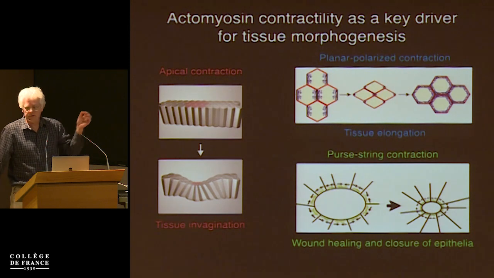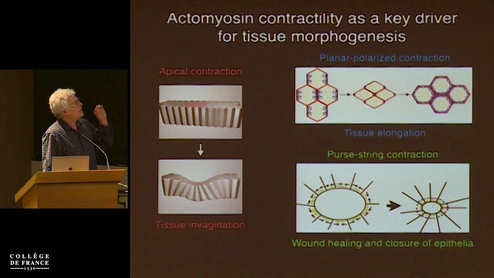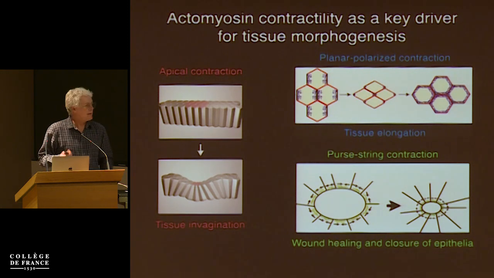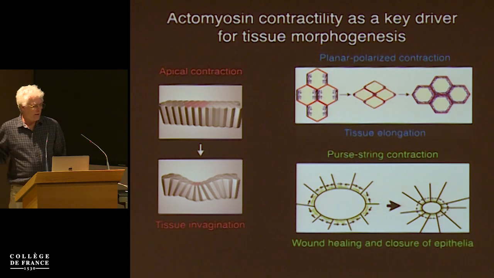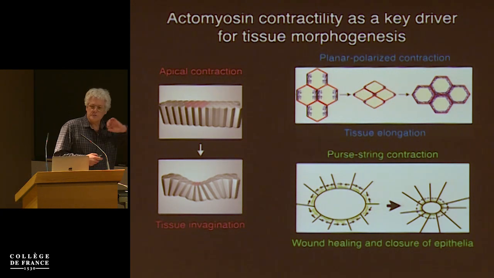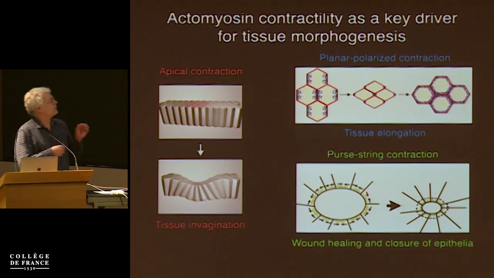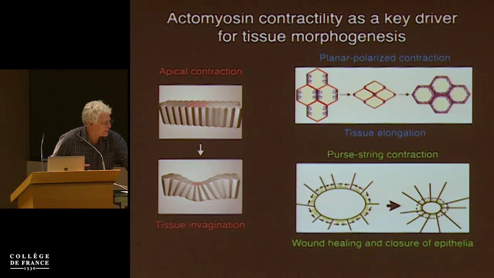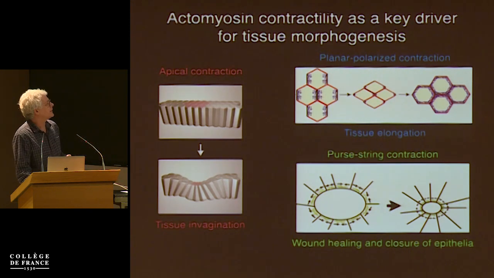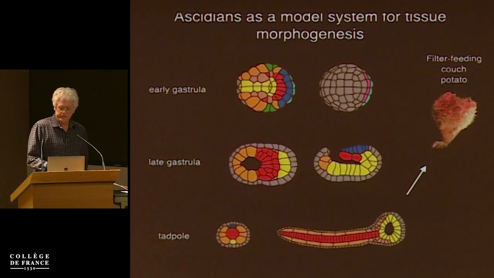So a key question in all these cases is, how does actomyosin contractility pattern in space and time in embryos? And because the forces that actomyosin contractility produces also lead to changes in cell shape and tissue architecture, which can feed back to regulate actomyosin contractility, we really want to understand how tissue morphogenesis emerges in a robust way through a dynamic interplay between signaling, force generation, and tissue deformation. So we've been addressing that question in the context of a very simple organism, ascidians.